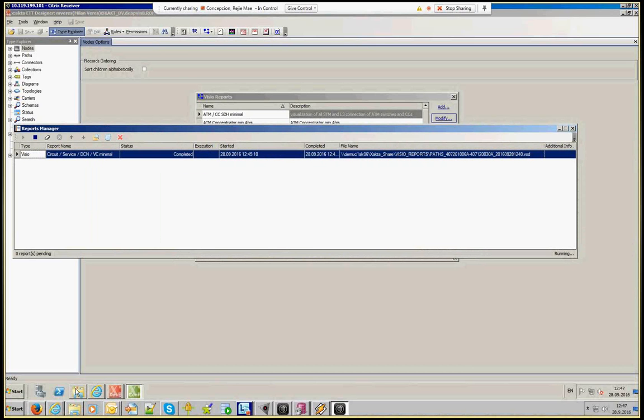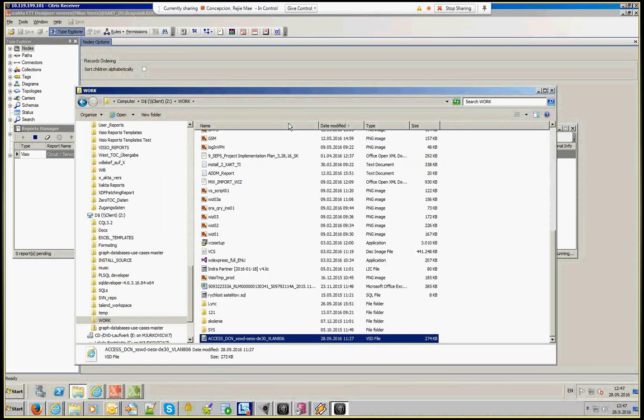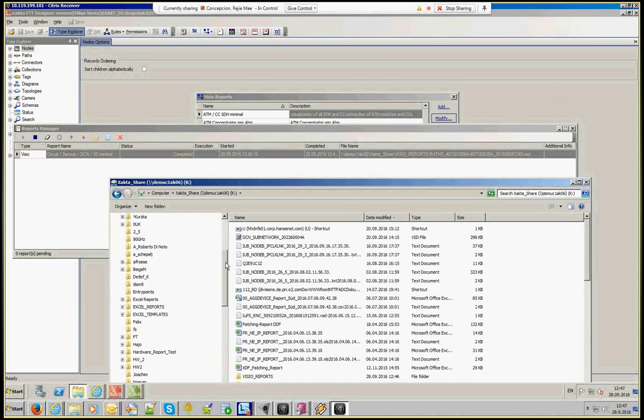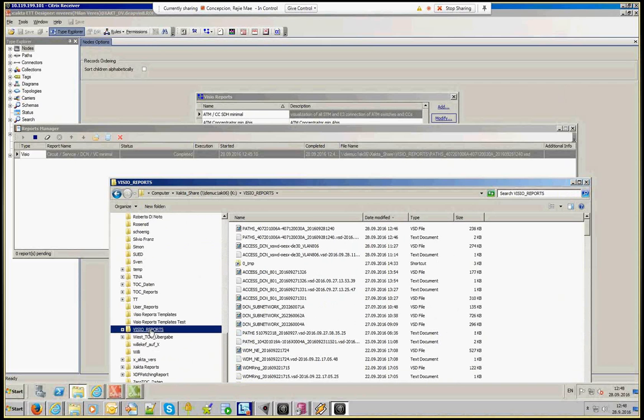This part, I can open the Explorer. Visio report. The Visio report is there, and it is this one.